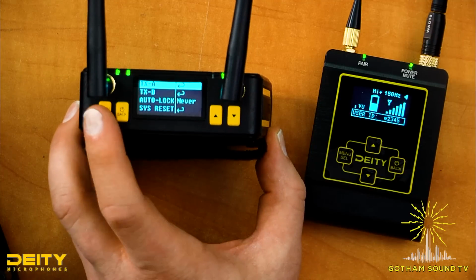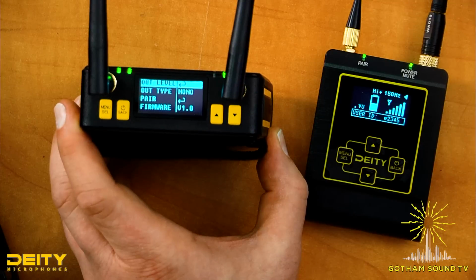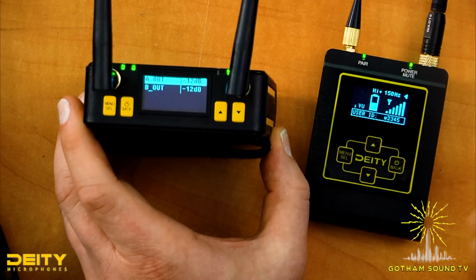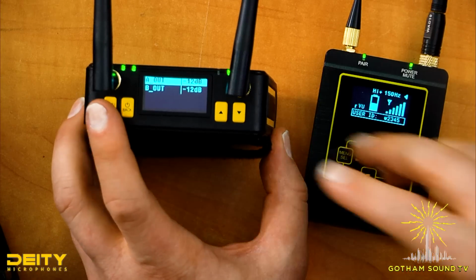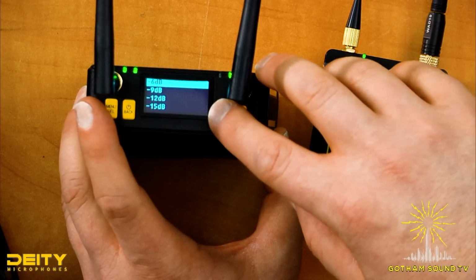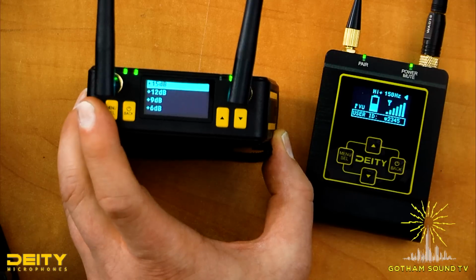And in terms of settings for just the receiver, is there anything that's unique to the receiver that we should know about? So what's unique to the receiver is independent outputs. So A and B can be independently changed. So you can really dial in your gain structure exactly how you want it. There's nothing here that's going to be full auto or AGC. If I go into the menu, we can go up to plus 15 dB. Wow.